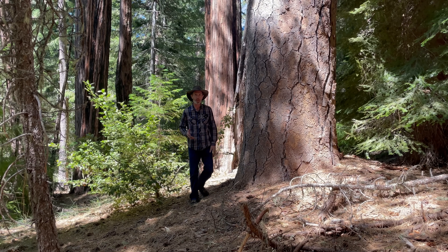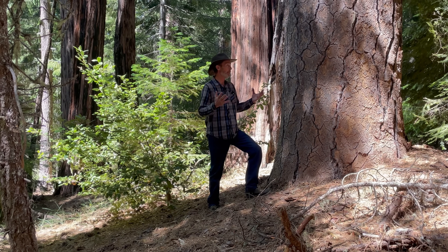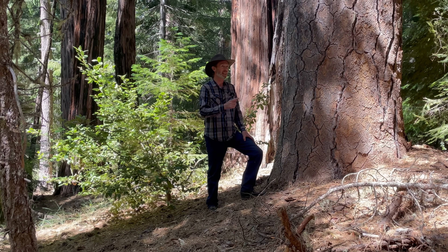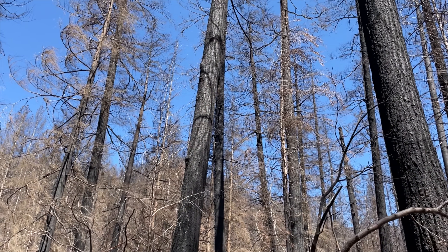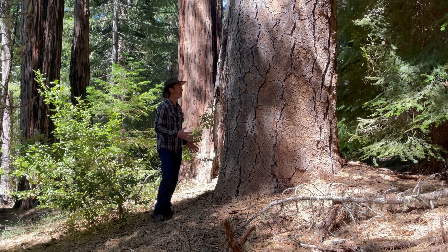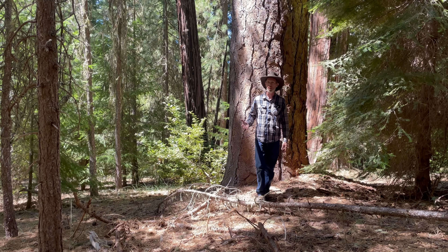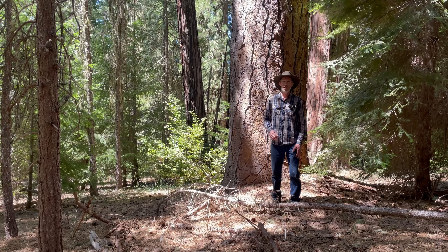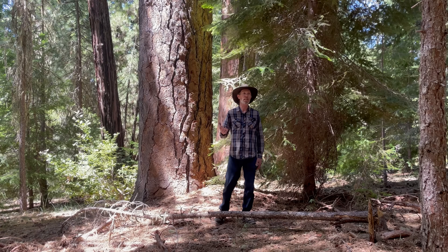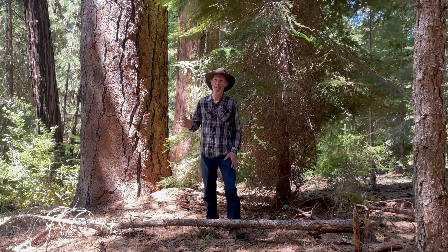A lot of people think the solution is to lock up the forests to protect them from human activity. But if we lock up a forest like this one, we're taking away our ability to come in here and fix the problems we've created. If we lock up this forest, we are dooming it. That's what's going to happen if we don't do anything. In trying to preserve these big beautiful trees, we are dooming these trees to die. A lot of people think since fires are natural, if we just lock up the forest and leave them to nature, fire will take care of the problem. The problem with that is the forests are no longer natural — we've altered them into a very unnatural condition. Now if we just turn these forests back to nature, nature is going to destroy these unnatural forests.